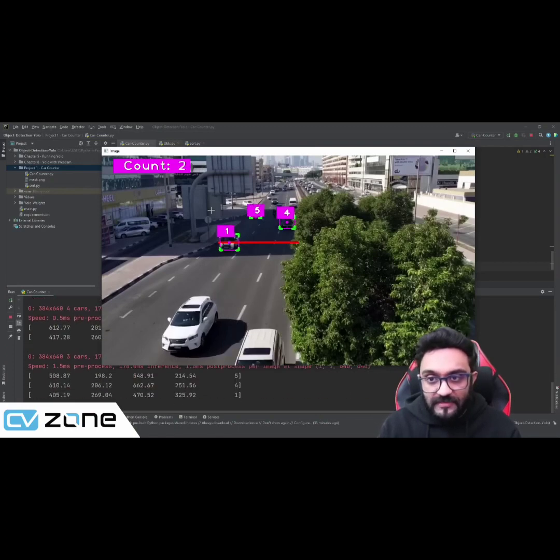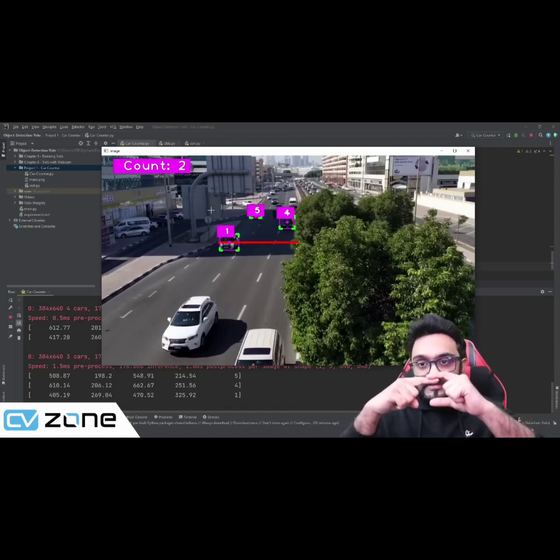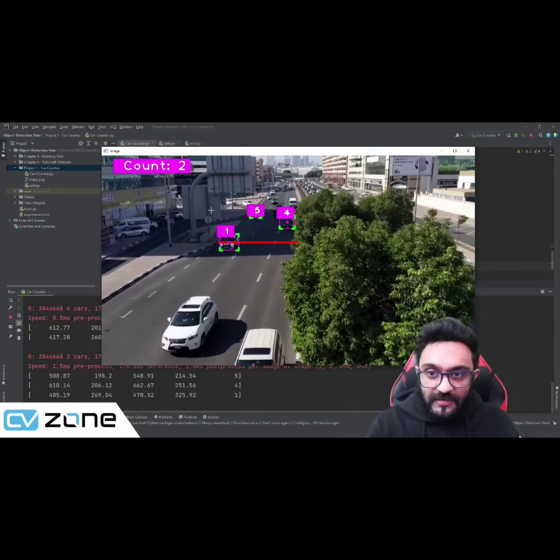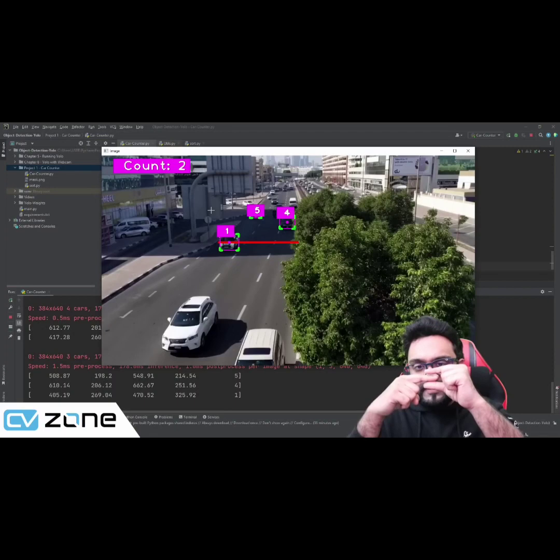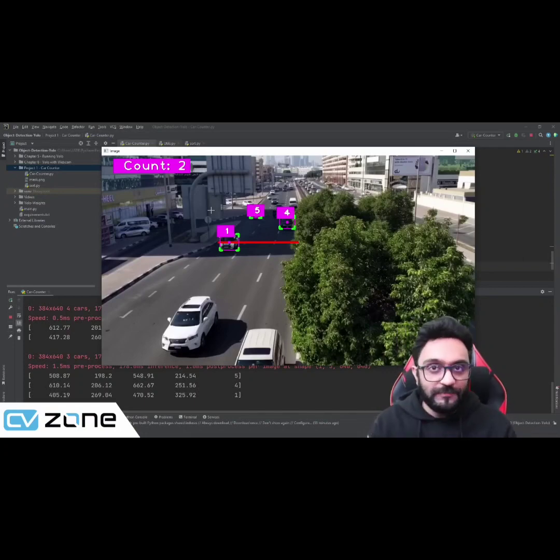If I press again, it counted it as 2 because it is still in that region, because it's not just a single line, it's a region where it lies. So because it's already there, it's counted it as 2. Now if we make this region very small, it might not count it at all because it's very low. But if we make it very big, then it will have multiple counts. So we need to have a balance.